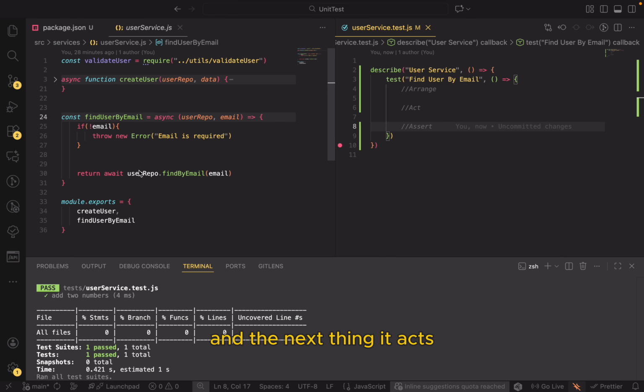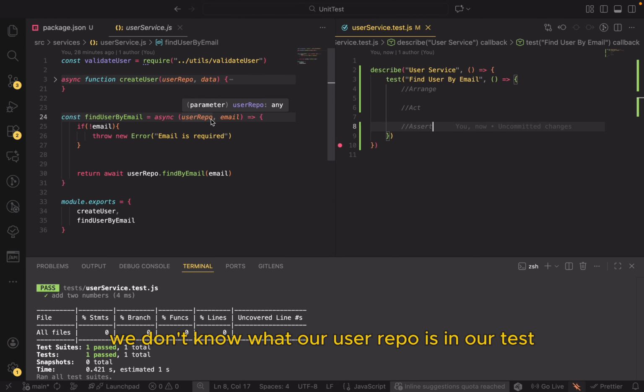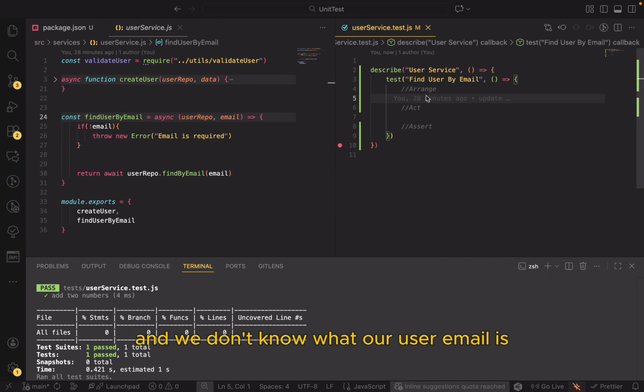And the next thing, it acts. It runs a repository request, right, it runs a function on that email, which is user repo find by email. So currently we don't know what our user repo is in our test, and we don't know what our user email is. So I'll just create a mock.